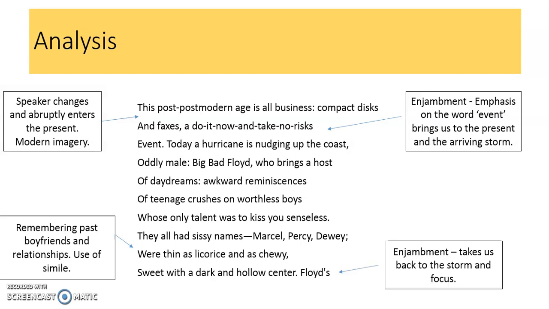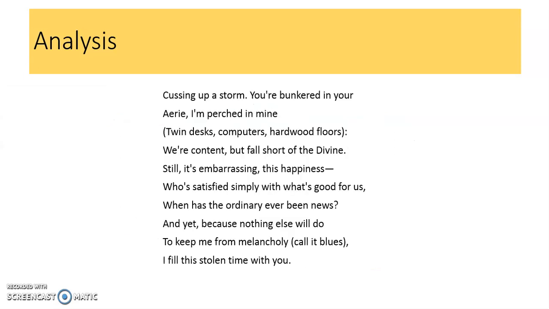So let's carry on then. So you can see the final word in that stanza is again use of enjambment. It's bringing us back from that daydream of those previous boyfriends that she's listed and talked about, back to reality and what's happening now. Takes us back to the storm and her focus.